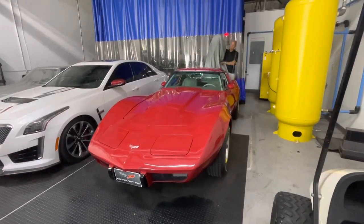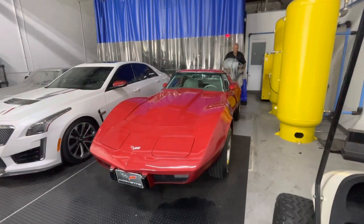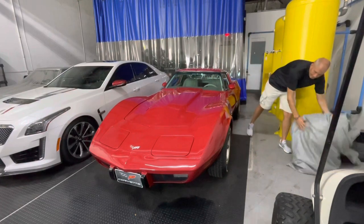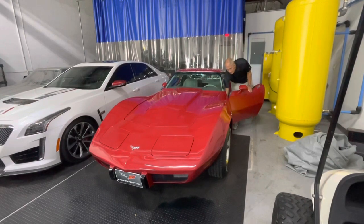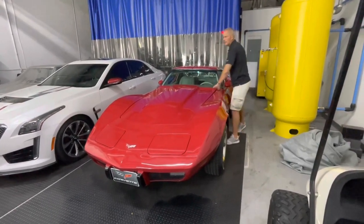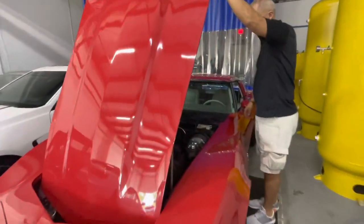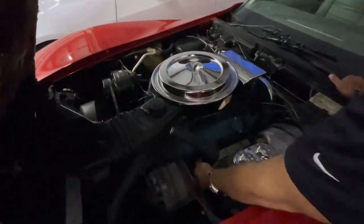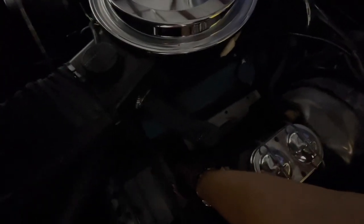It's obviously been stored inside and been very, very well taken care of. It's been sitting in our shop here since then. We're going to do a cold start and give you a little extra footage and show you some things around it. I know it has new headlight actuators in it, so we'll show you how the headlights work. The engine is ice cold — well, as ice cold as it is here in Florida, because the temperature is always in the 90s.